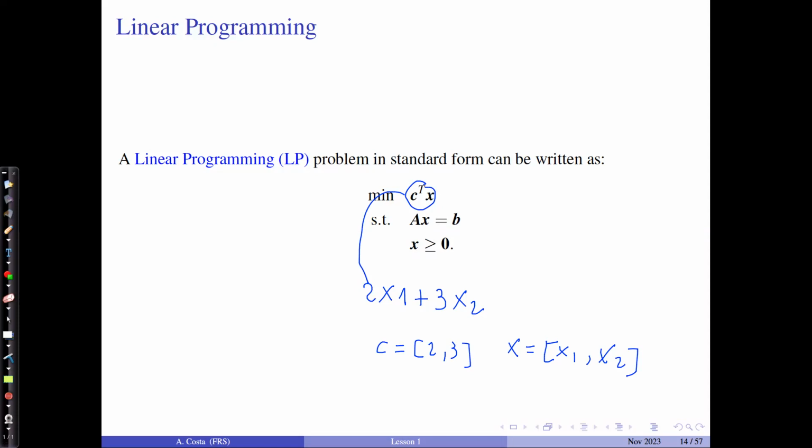So this notation is to make the model more compact. And for Ax equal to b, imagine A as a matrix and b as a vector. So this is a set of equalities, basically. A matrix could be 2, 1, 3, 5, multiplied times x1, x2, equal to 3, 5. What does it mean? This means 2 times x1 plus 1 x2 equal to 3, and 3x1 plus 5x2 equal to 5. So this is a compact way to represent a set of equalities. It can also be inequalities. We can be general here, but they cannot be strict. So this is just the notation that you may see when you work with linear programming.